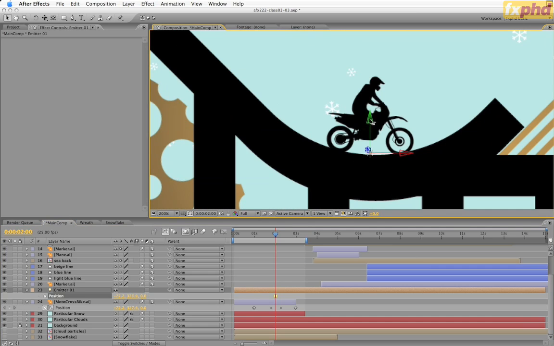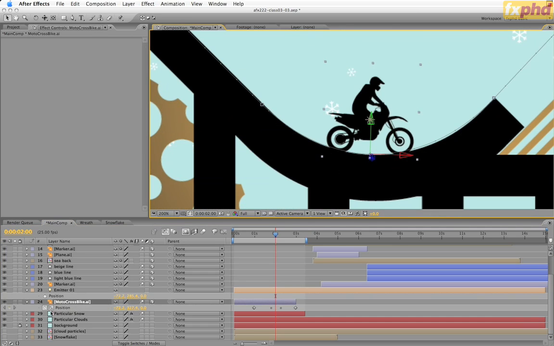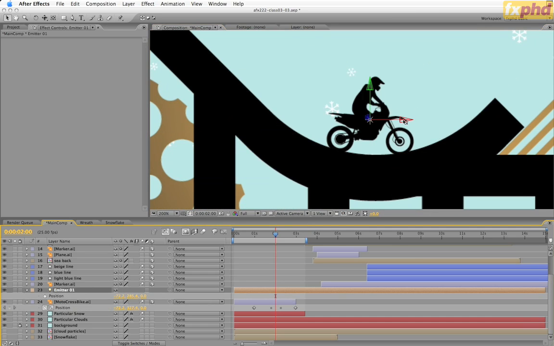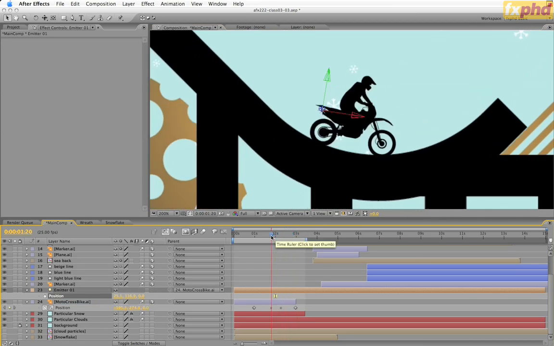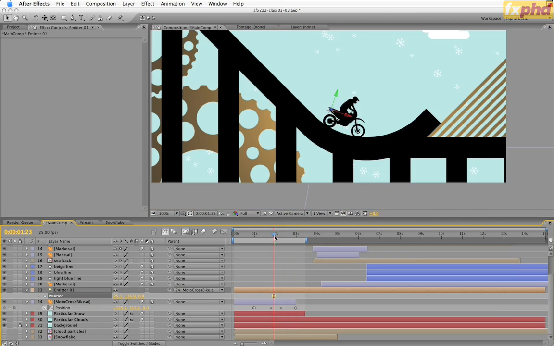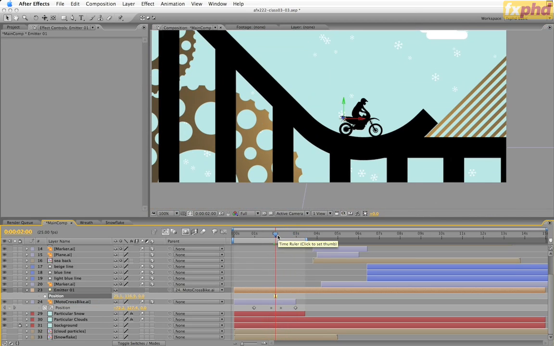You can just drag the axes like this, if you select the correct layer, that is. Try again. Okay, there we go. Just move it up a tiny bit. I think that looks about right. So now all we need to do is parent that to the motocross bike, and then as we move, there it is. You can see it's moving with the guy. All good. So we just need to add the particle effect to that now.